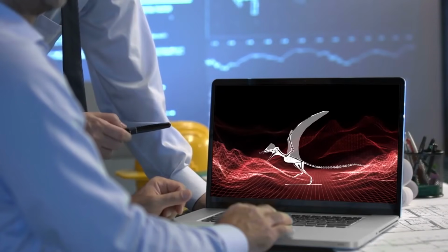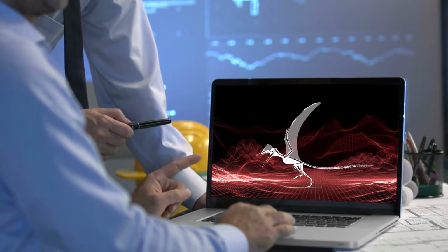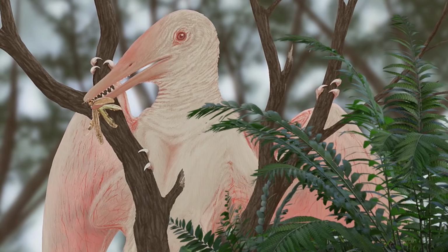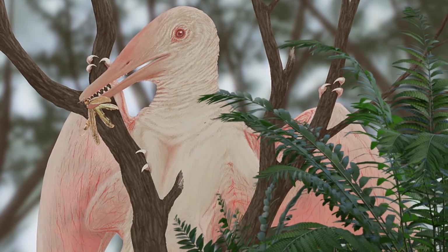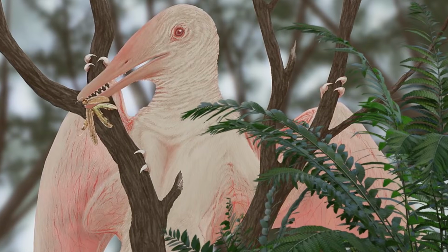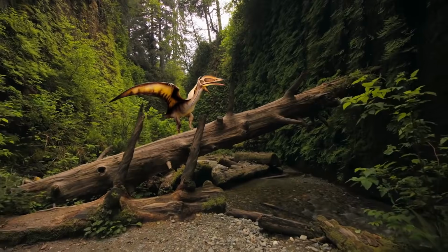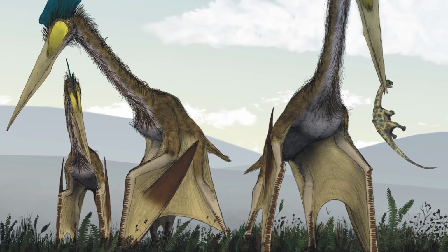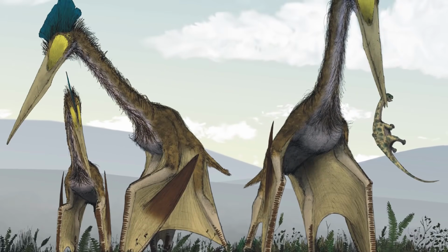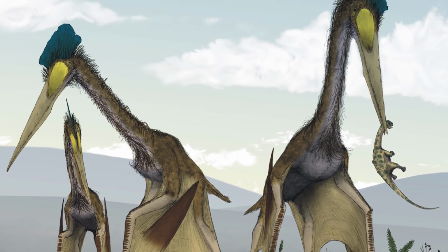Using 3D imaging and X-ray technology, an international team of researchers determined that the species' opposable thumbs likely made it well-suited for climbing and grasping objects, and possibly enabled it to live high up in the trees. By comparing the specimen with other pterosaurs, the team concluded that the Monkeydactyl had the right build for climbing. Because not all pterosaurs had opposable thumbs or could climb, these advantageous characteristics would have reduced competition for the Monkeydactyl.